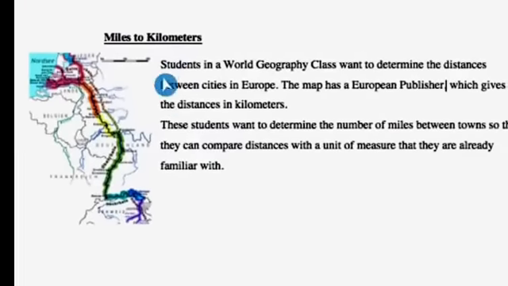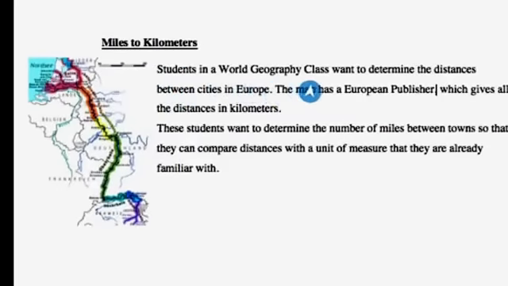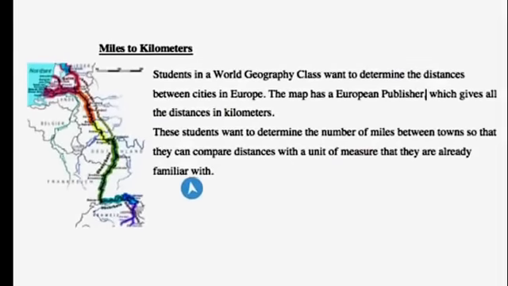Miles to kilometers. Students in a world geography class want to determine the distances between cities in Europe. The map has a European publisher, which gives all the distances in kilometers. These students want to determine the number of miles between towns so that they can compare distances with a unit of measure that they are already familiar with.